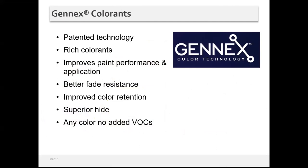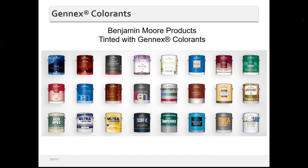Yeah, when we refer to colorants, like I said, research and development, if you go back to 2005, when they started to really make stricter EPA regulations regarding VOCs, you saw all manufacturers come across with new products, really more environmentally friendly, sustainable products. And part of that came at Benjamin Moore with our Gen X colorant technology, which is used pretty much across the board in many, many, many of the products you all are using on your day-to-day jobs.